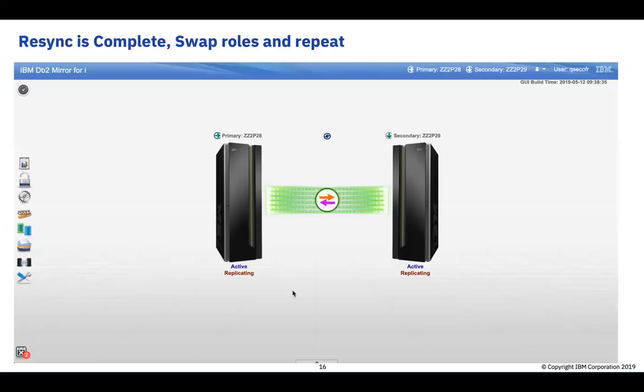We keep our data integrity by using locks, and that's the other reason why we have to be synchronous. If you're asynchronous, you can't guarantee a locking protocol, and you could end up writing data on each side to the same row. In Db2 Mirror, since we're synchronous and have all this locking, you can't do that.